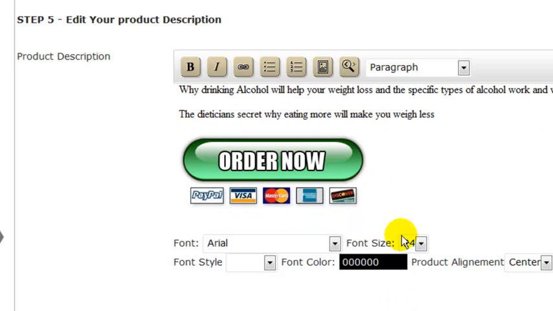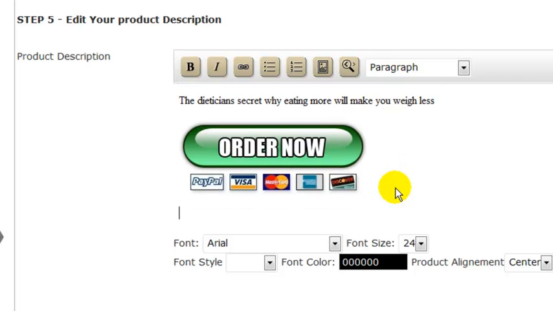Yeah, so we've got a nice order button, and I just need to put some more text here with a link. This is for if someone doesn't want to order. What we want to try and do is get them through to the next page, and you'll see me go through that process at the end. But let me just put the no thanks link in, and that will link through to the next page.